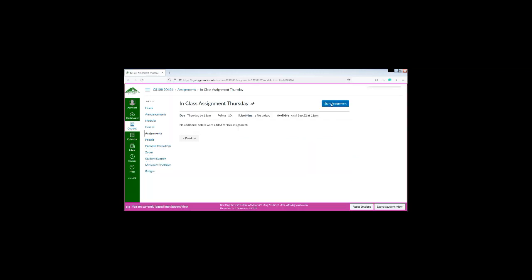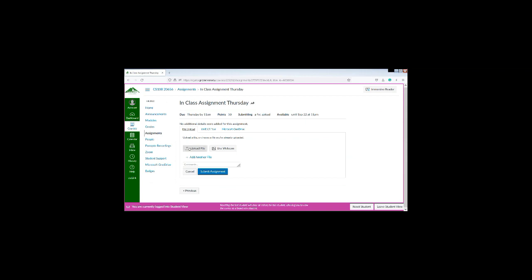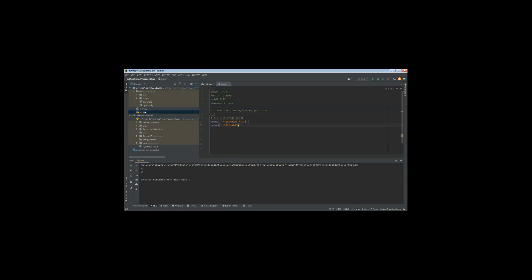You click start assignment, and then you upload the file. You're going to be uploading a .py file. Let's say this is the file that you worked on. Can everybody see my PyCharm? Is there anybody who's not able to see my PyCharm? The way you would find your file is to right click. I think we went over that last Tuesday: right click on the file, go into Open In, and go into Explorer. This would give you that file in the Explorer and you would know where it is saved.